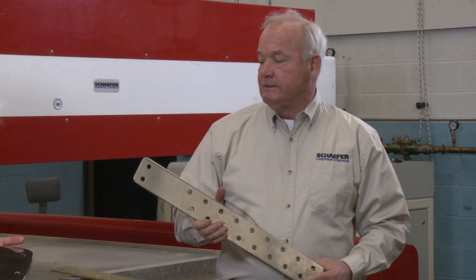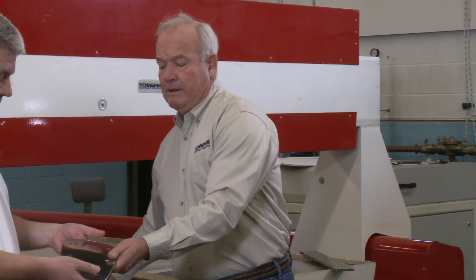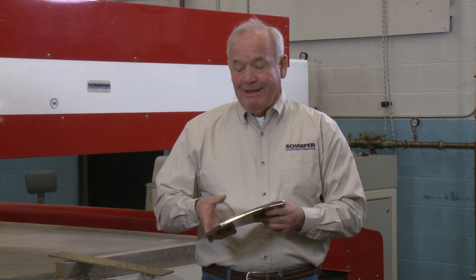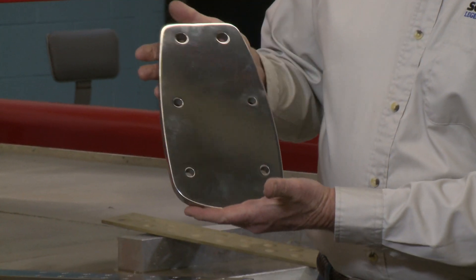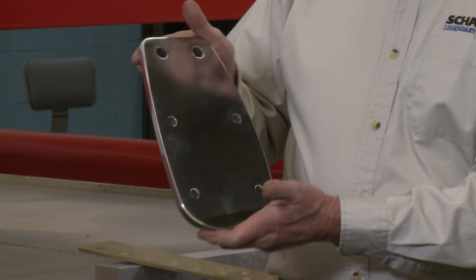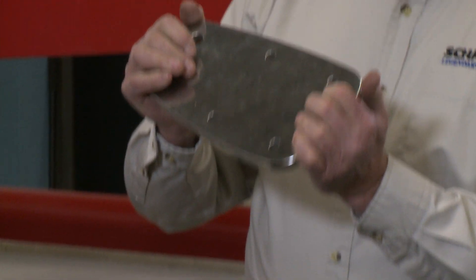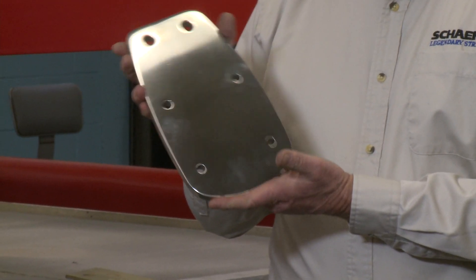Let us know what else we can do to make the chain plate an even better part for you. We're a fully capable machine shop with a broad range of technologies, and we can do just about anything. This is a chain plate we're making for a main cat, and it's a difficult profile — trying to do it with a band saw or milling would be very price prohibitive. And in addition to that, they wanted it curved to match the hull sides of the cat. So this is a very difficult part made possible by the introduction of our new water jet machine.